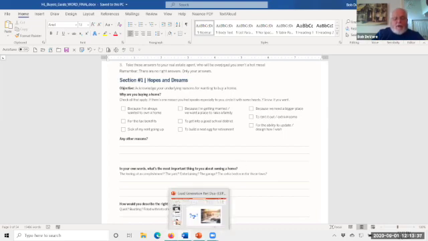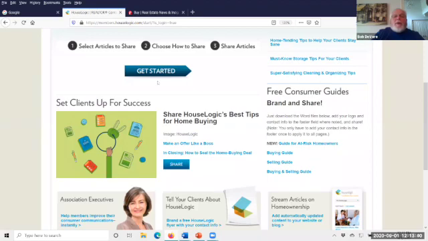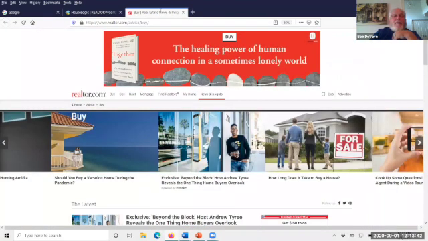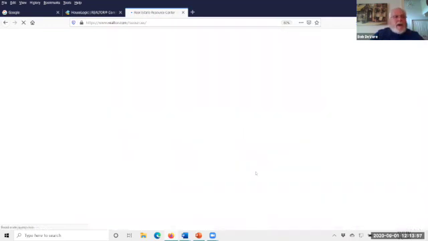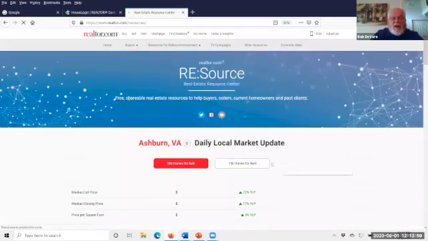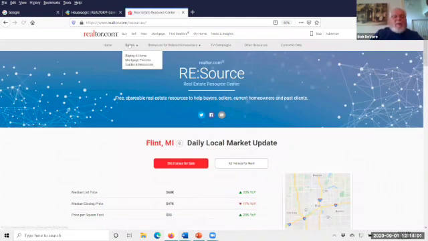So I got to go back to my screen here. I'm going to click on Realtor.com. And again, under News and Insights, when I mouse over, I ain't clicking or nothing. I come down here to Housing Resources. Click on Housing Resources. And again, this comes up. I'm going to come up here to Buyers. And again, I could do it for sellers and for homeowners. Like I said, both are there.